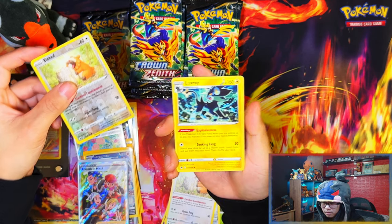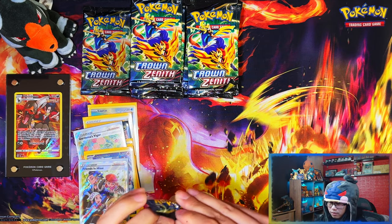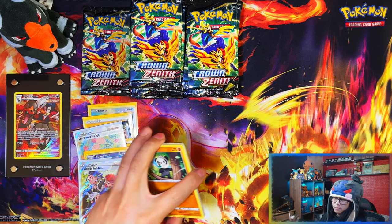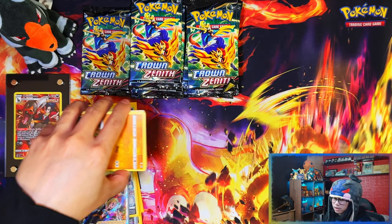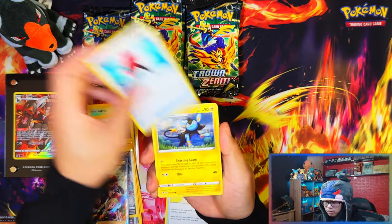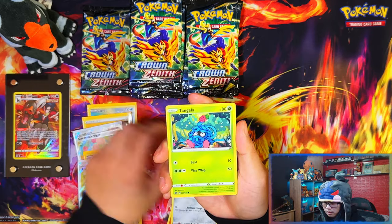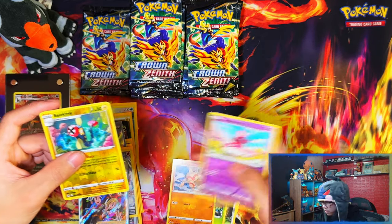Bidoof. Luxury. So we got 2 packs left. Yeah, this video is gonna take ages, guys. I'm going very slow for some reason, even though I'm not going as slow to look through the regular cards. Why are these backwards? Half of them were the right way, and then half of them are backwards. Lightning Energy, Ultra Ball, Crushing Hammer, Luxio, Fancham, Snorunt, Ponyard, Tangela, Baltoy, Electric, and Enamorous.